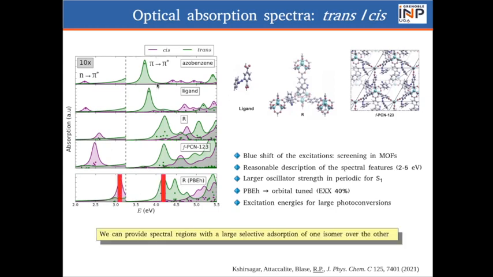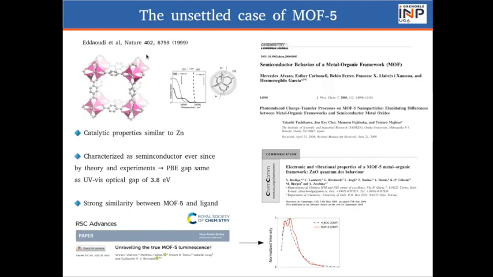So now we can provide the spectral region that is best in order to excite and have a large conversion efficiency. So here what we find is that the molecular description is more or less accurate. Of course, you have a different amount of charge transfer, but it is more or less accurate in order to give the qualitative picture, but in order to be computed, you need the full MOF. So now the question is, what happens to the MOF without the azobenzene functionalities?